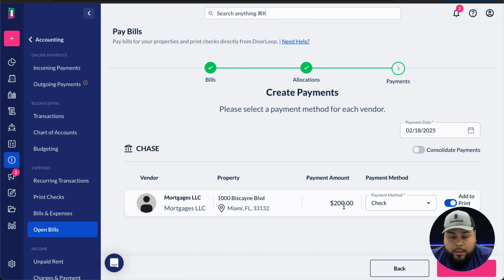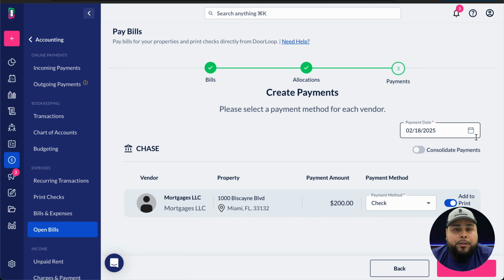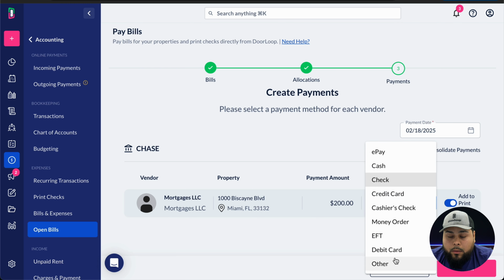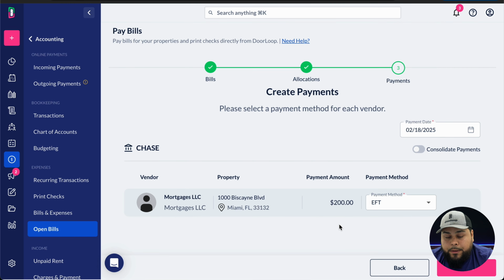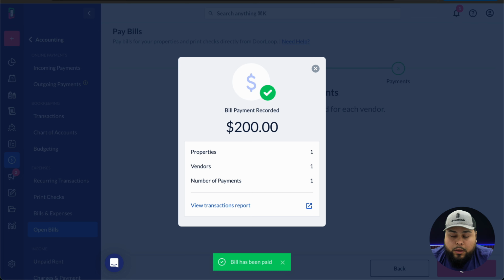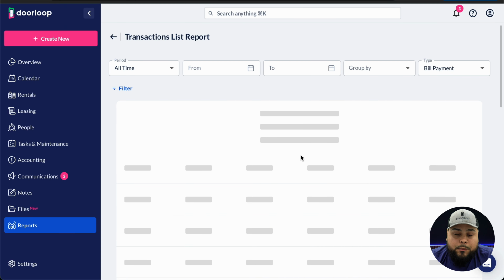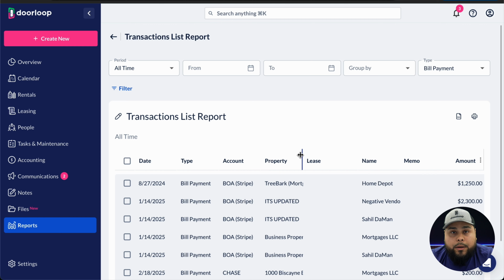Now, we're going to go ahead and click Next. And we should be matching the date to the date that you actually are billing these management fees. In this particular case, we're going to leave it for today, as we are billing it for today. And the payment method in this case, we'll use EFT. Once we do this, we can hit Finish. And you'll see that the success will pop up as shown, and this has been completed.